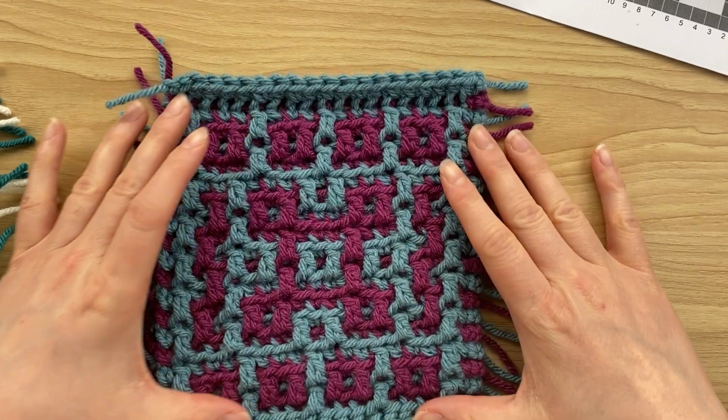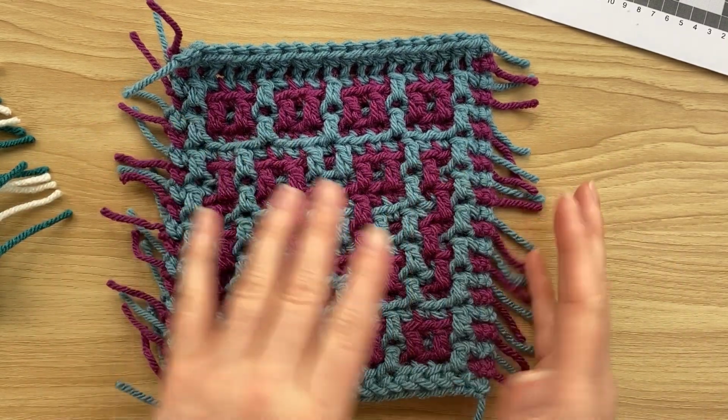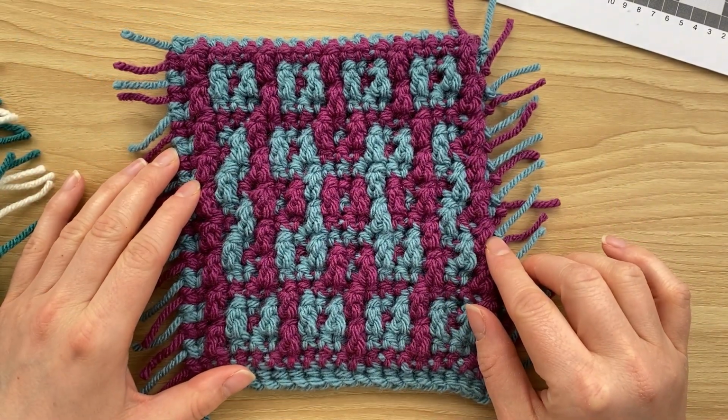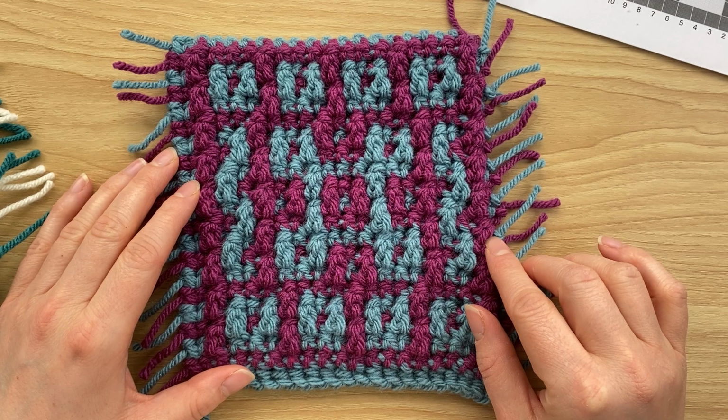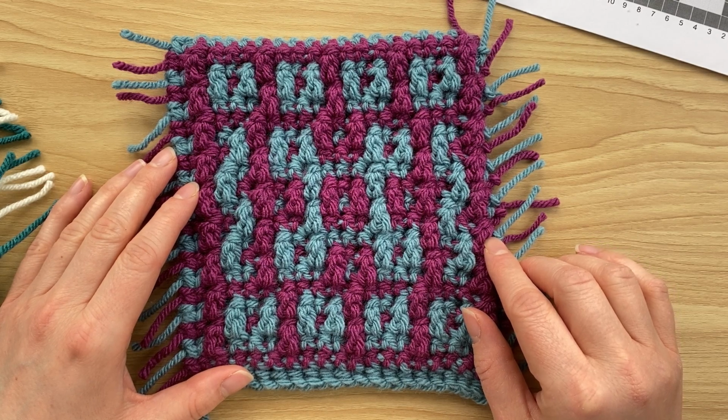I recently showed you how to use the drop down double crochet method so that you have the pattern on the front and the back, just in opposite colours. However, today I'm going to be showing you a slightly different technique. This one uses a locking stitch rather than a drop down double crochet, and at the end you can decide which you prefer. Let's get started.